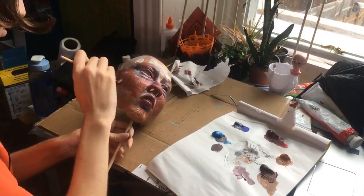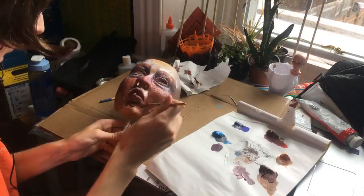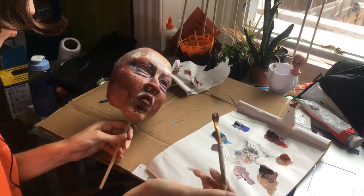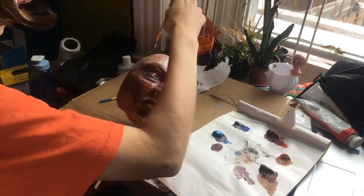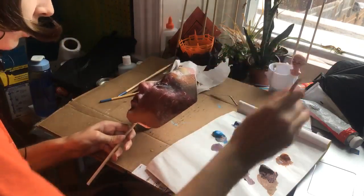This is weird though, I never oil painted on a rounded surface like this. Just glob it in there. I feel like I should be blue. I don't know. Like I said, I'm just doing stuff. Don't really know what the hell I'm actually doing. Just take these weird bulbs in the side of your head.